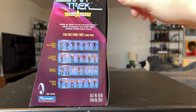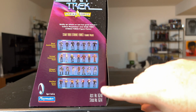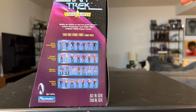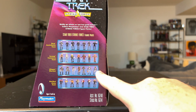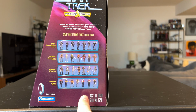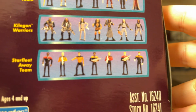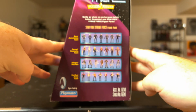Look at all of these little figure packs you could have gotten back in the day. I don't remember if I've seen them at Big Fun. I don't think I have, but they're just all little Ferengis, Klingons. Here's a Starfleet away team. Here's the Borg assimilation team. That's pretty cool. And that's a Nausicaan, but these are Ferengi. And then these are all Klingons. And those are all Borg. And of course, you've got your Starfleet folks. Looks like Picard. It almost looks like Geordi. Let me zoom in just a little bit here. Let's see. What do you think? No. I don't know. Even zoomed in, the fidelity on the picture, not great.